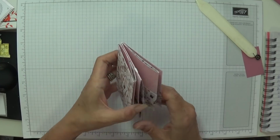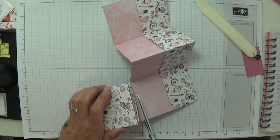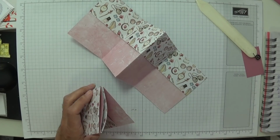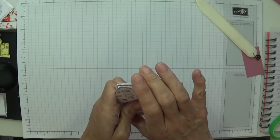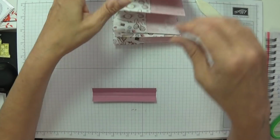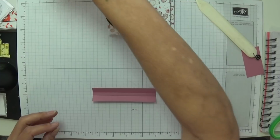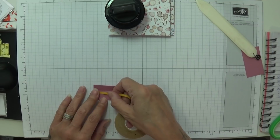I am going to snip that off. Don't do as I do, do as I say. You can leave this like this, but I want that on the outside, and I folded mine wrong. So you needed to fold it the other way. Don't worry about that though, because we're going to still put this together, and when we add our spine, it will keep it all together. Something heavy on that. Let's find something heavy. There we go. That didn't stay on long. Right, I'm going to add this little tape in here because this is so powerful. This tape is really strong.